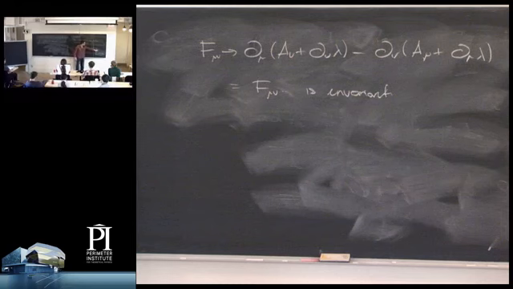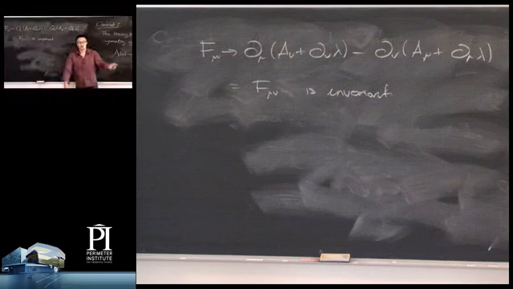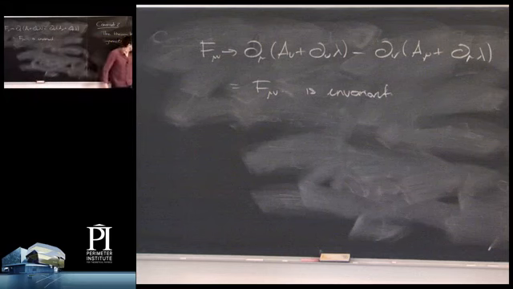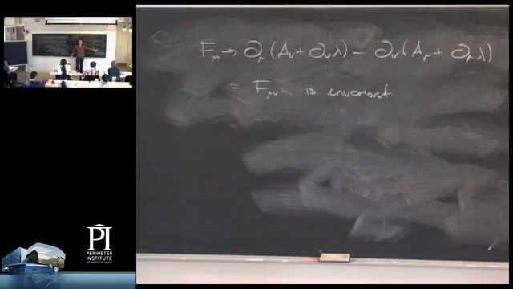That's not what's going on here. This change from this A mu to this A mu should not be thought of as changing from one physical state to a new physical state. These should be thought of as exactly the same configurations. And the things we call gauge symmetries, or local symmetries, aren't symmetries, but they're redundancies of your description of the theory.